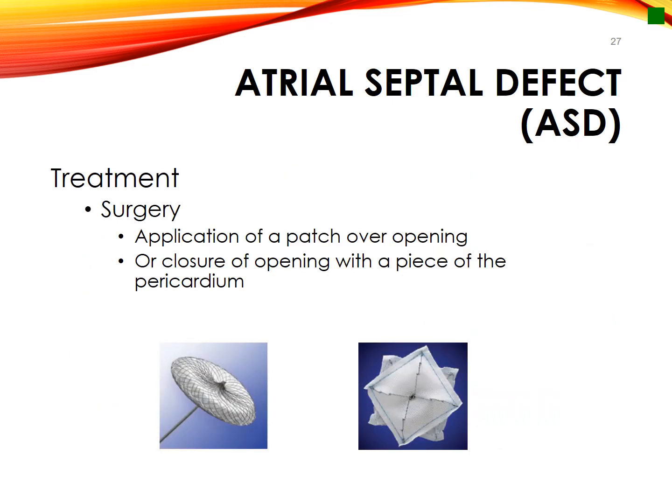If the atrial septal defect does not close on its own because the opening is big enough, then they might need a treatment, which is surgery, where they apply a patch or a closure piece over the opening. So they'll put in this little piece of kind of cloth patch, and you can see that there's a back side and a front side, and it closes over that hole, and then the body scars it in and builds up that tissue to help build in a wall where there wasn't one before.